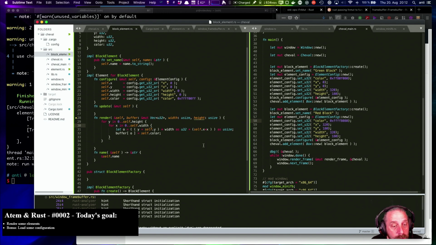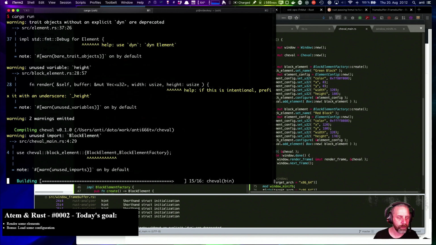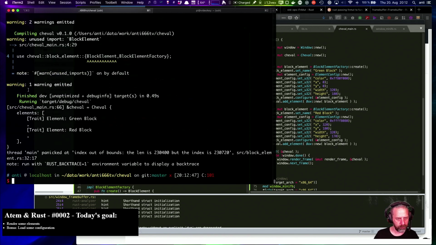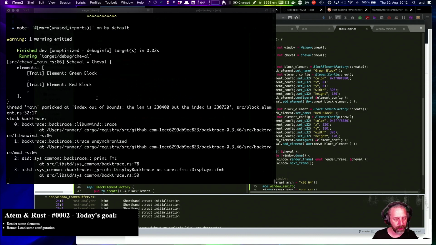what did we do here? So y times width. We need to do some clipping here. I mean, let's just cheat and add a little border here. That's when you do quick hacks.